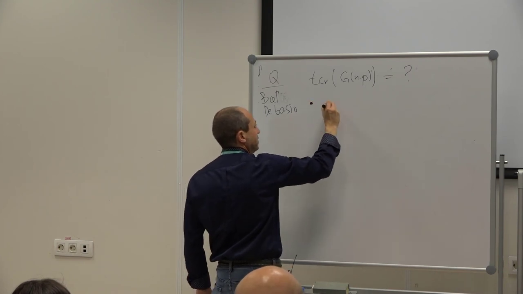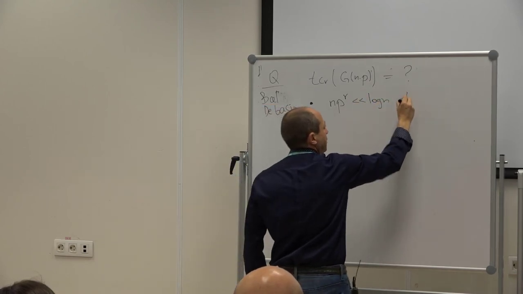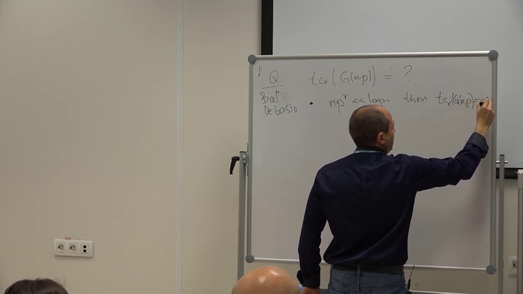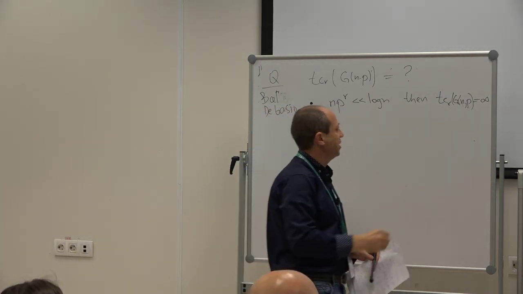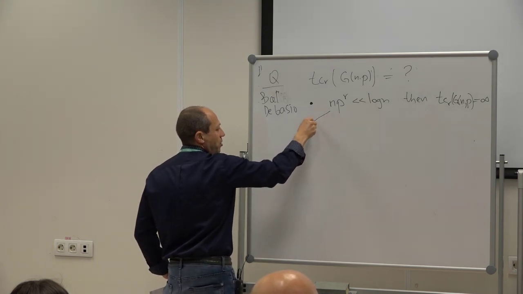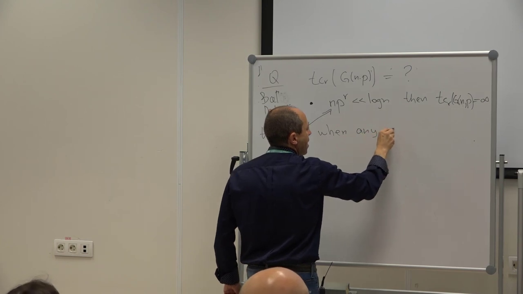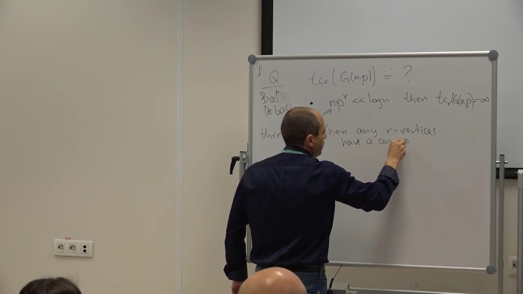So the observation was that if n p to the r is smaller than log n, then TCR of G(n,p) was infinity. Right? So what they observe is that if your graph is sparse, then you need a number of trees which tends to infinity, and it's not a function of r. Now this thing is really important. So let me tell you how to think about this threshold. This is precisely the threshold when any r vertices have a common neighbor.